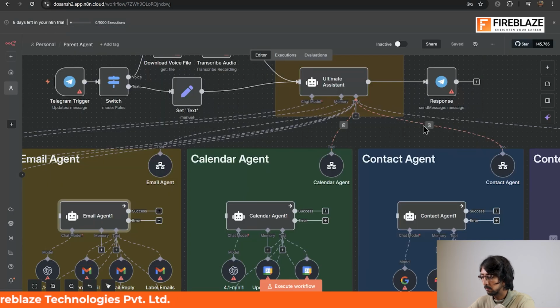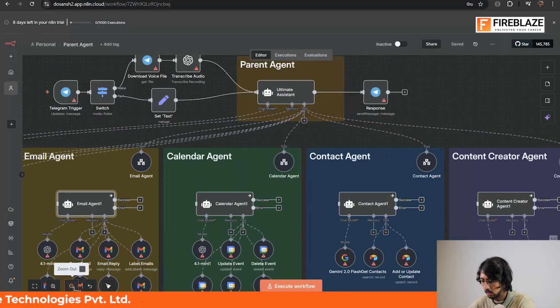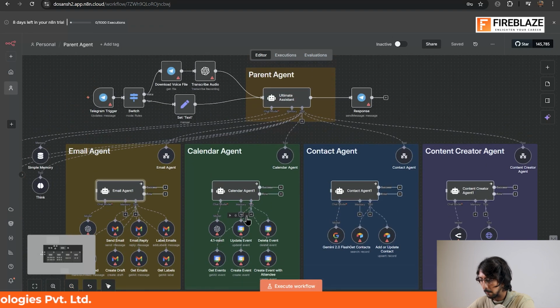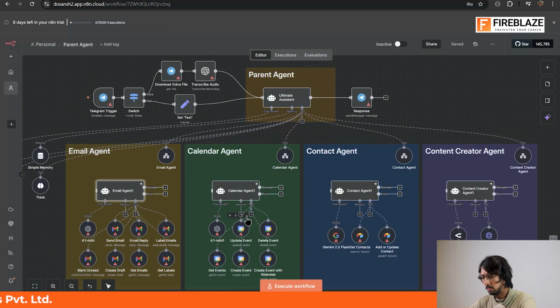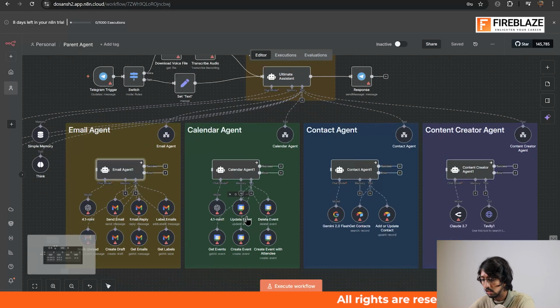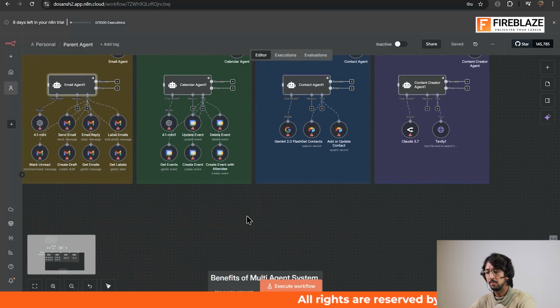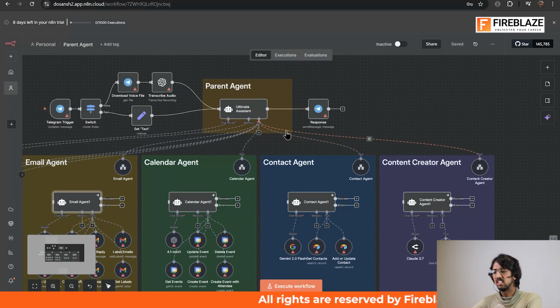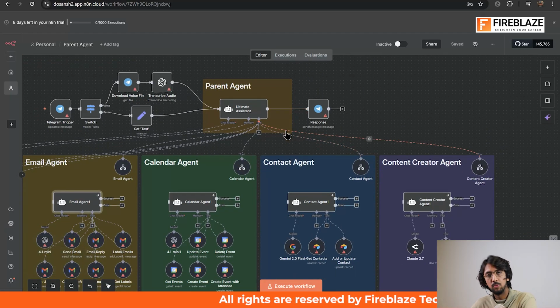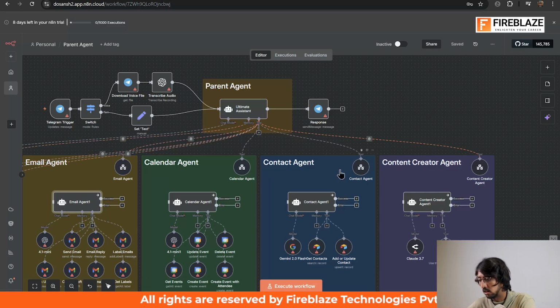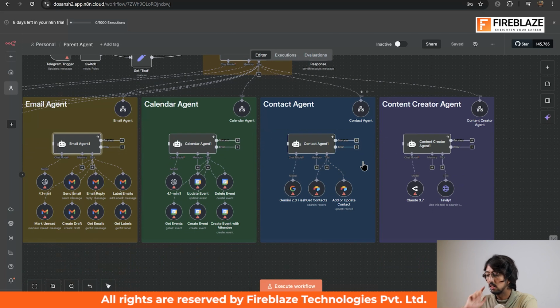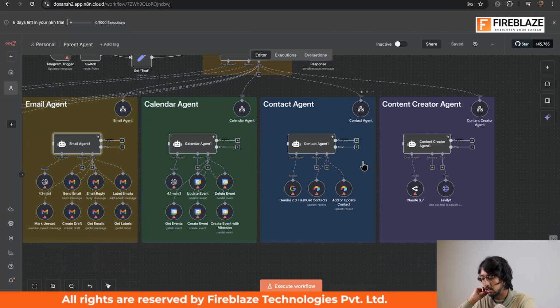So with this, I hope the underlying logic of multi-agent system architecture is clear. It's not very difficult, I would say. It's just like a nested loop, a loop within a loop, like you might have studied in your data structures and computer science. It's an agent within an agent that uses multiple different agents for different purposes and tasks.